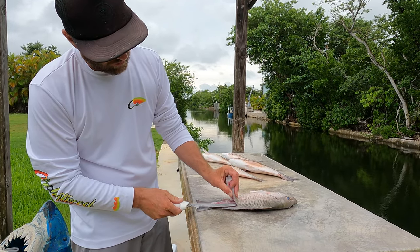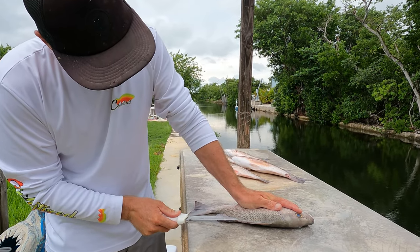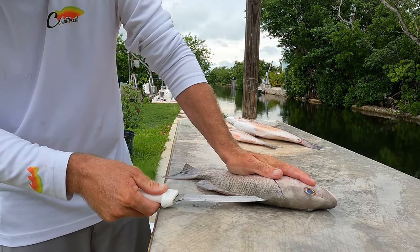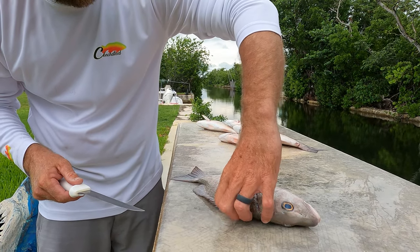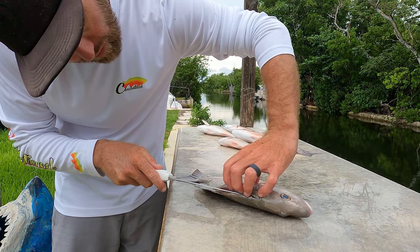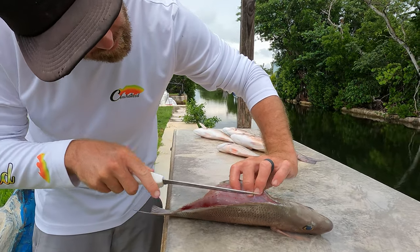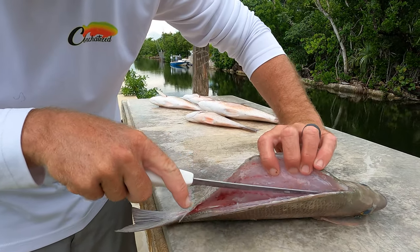And I take the knife, and I just start a cut right down its fins, very carefully with my thumb tucked away. And I just get a little bit of it with the knife, all the way to my first cut, like that. And then I can stick my fingers in here and peel it back, and literally just take a little bit. And as I take a little bit, I can peel it up and look. And you can see its spine and all of its bones coming off.